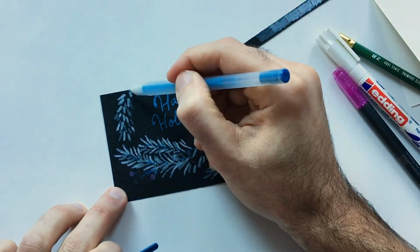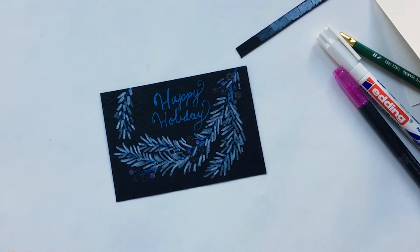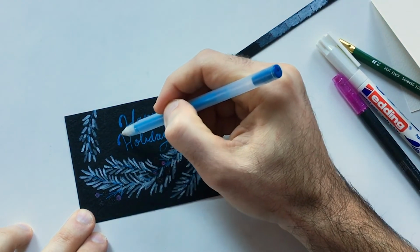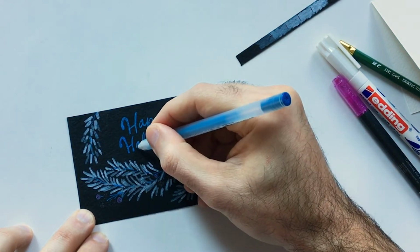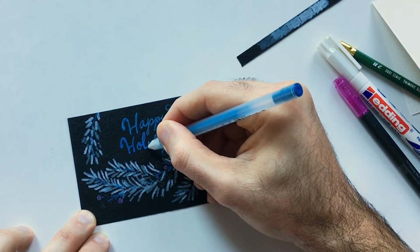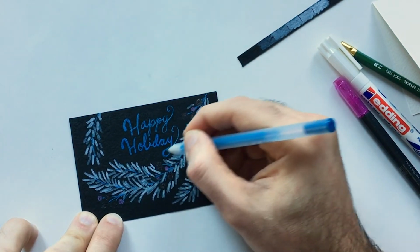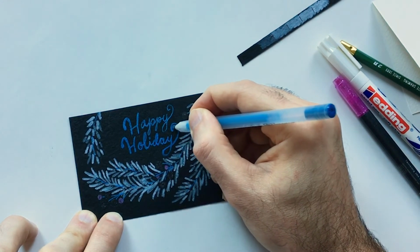Okay, and then I think I'm going to go over the white. I'm going to go over the Happy Holiday, and then because we're going to let the blue that we just did here dry, and we'll make this a little fatter, just so it's a little more bold. And then more bold, and also so it's not just all the same weight. So maybe this part's wider over here. We'll dot that to give it more of a calligraphy kind of feel. And then this big swoosh. I think we have an opportunity to add some color to that part.